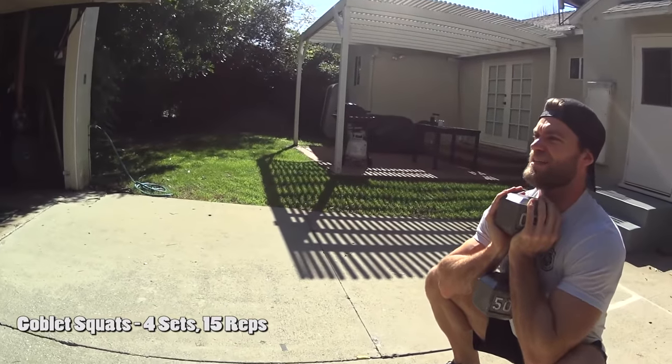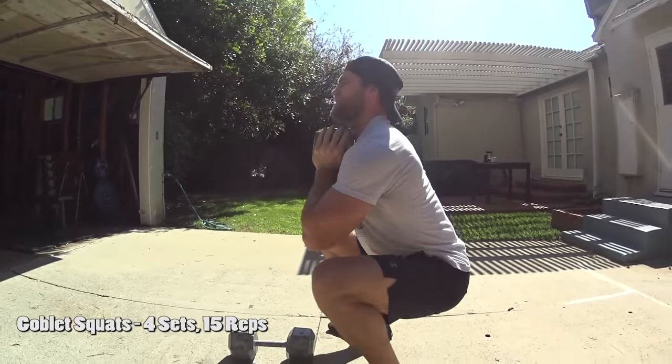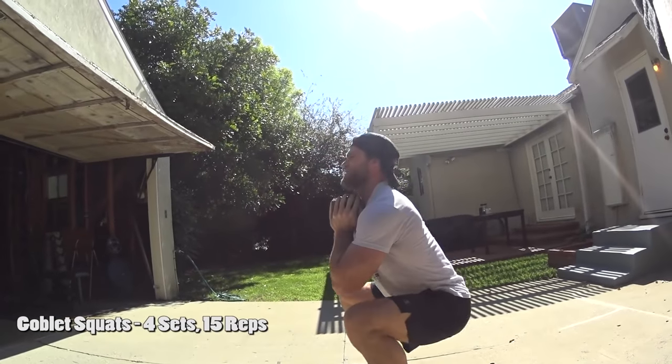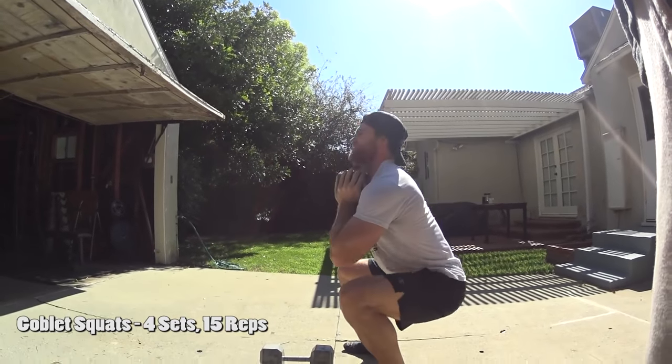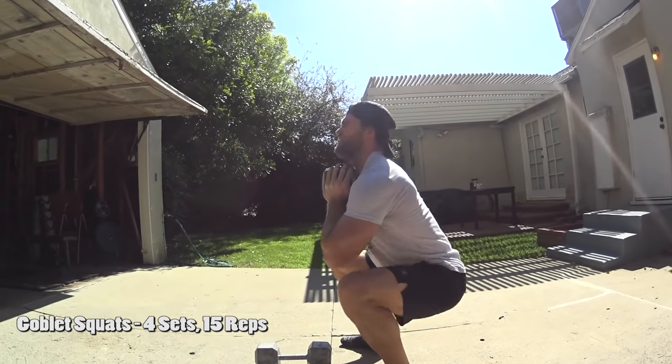Goblet squats, an excellent beginner squat exercise, being that the weight is gonna keep you counterbalanced. Typically with a rear-loaded squat, you might have the tendency to lean forward. With the goblet squat, seeing as the weight is forward, you have a tendency to pull back, which is great. You'll keep your body vertical, and you'll get better used to the squat motion itself. We highly recommend this one if you haven't tried it out in the past. Buff Dudes approved.